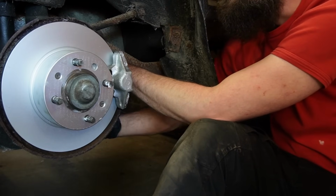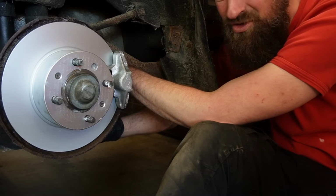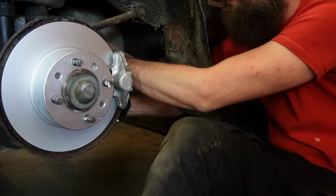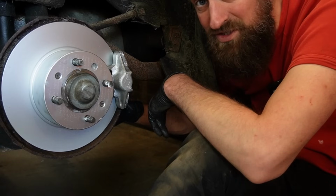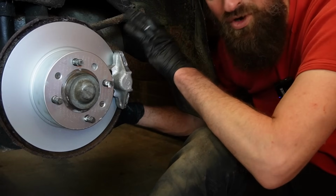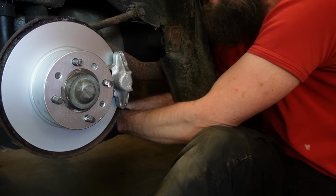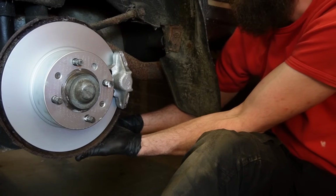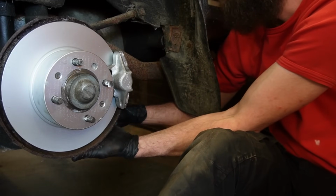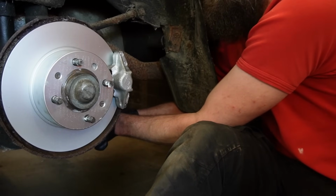I do hope to get this car driving within a year, maybe two. But who knows what happens? I don't know. But the next thing will be to fix all the rust and the paintwork before I continue on the mechanical side of this car, because I have to keep the costs down. And it doesn't make sense to invest in too many spare parts before I know if I can rescue the rest of it. So yeah.